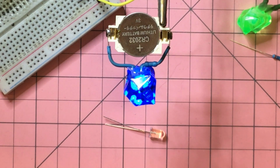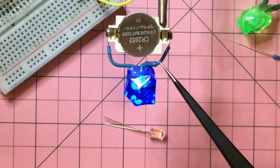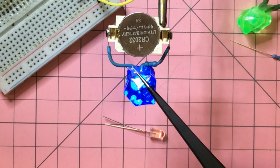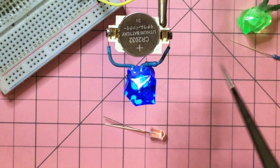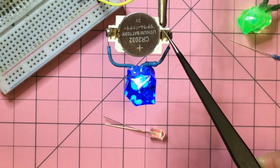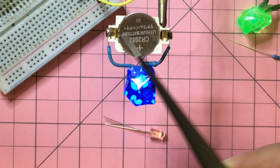Looks good. The LED's been hot glued inside the hole that was drilled, and you can see the 330 ohm resistor through the shrink wrap here, and I've made that blue as well. And then I haven't put a switch in here, and that's a bit lazy, but I just want to show you quickly how these have developed. Some of them have switches and some of them don't. And sometimes I've used magnetic clasps, for instance, which is really good because that can complete the circuit. And then I've just soldered it one side and the other.